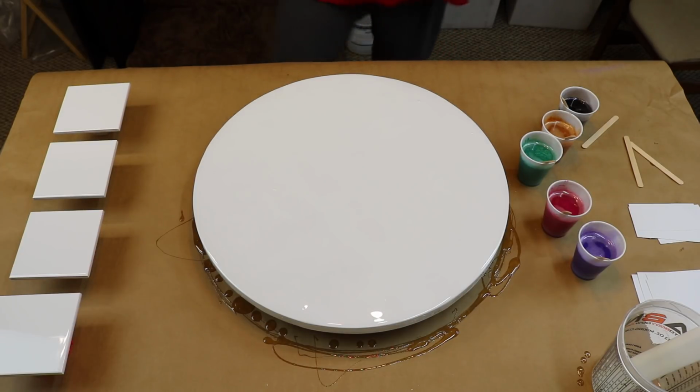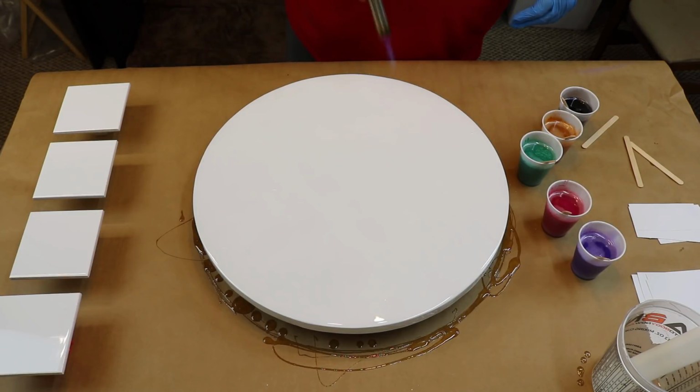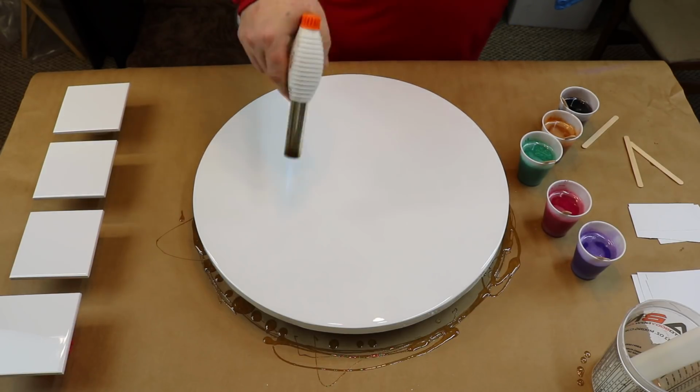Let me change gloves real quick. And get some bubbles out of this.